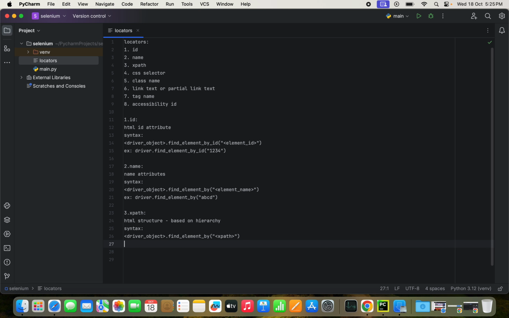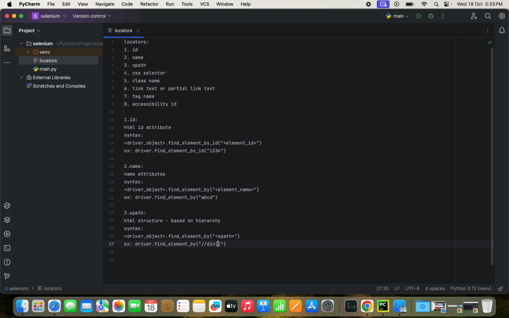The xpath generally goes like, we have some divs, and then anything.